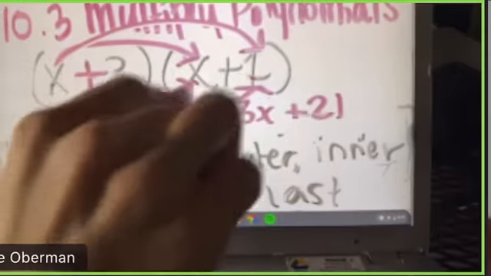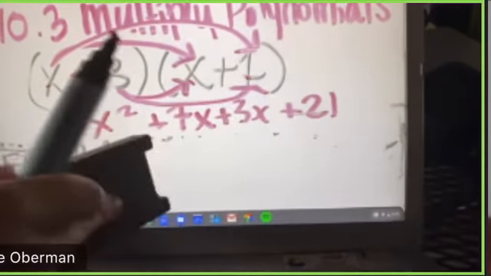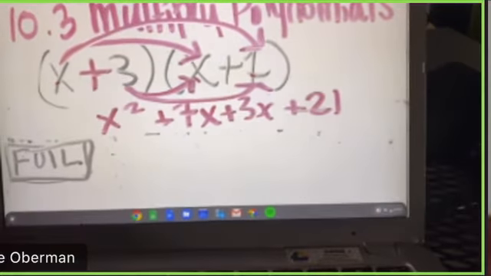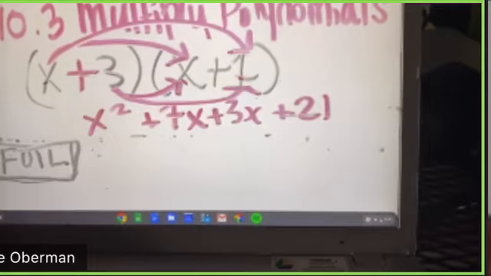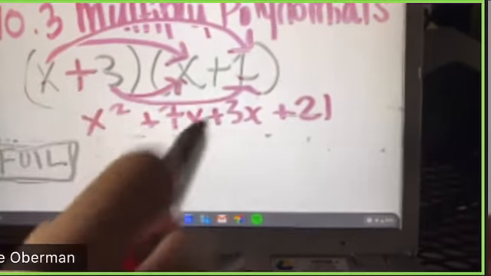And that's called FOIL. And we'll use that as like a verb. Whenever you get to another math class, they might say, okay, just FOIL it. It means multiply it like this. So this one to this one, and then this one and this one. And then we did our FOIL.